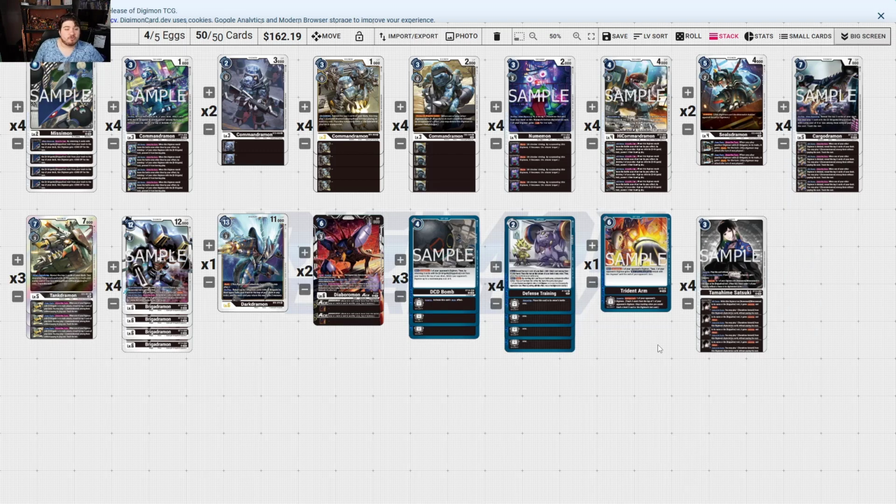So, all in all, great stuff, I think. We have a lot of potential in this set, BT-14 Blast Ace, it looks like a lot of fun. And then we got EX-5 coming. And with the limited set that came through with the Ghost Game, it definitely changed things up.